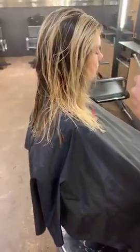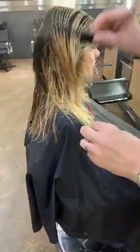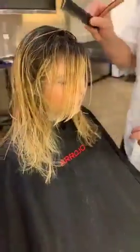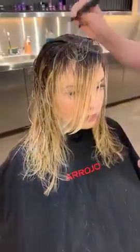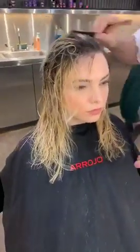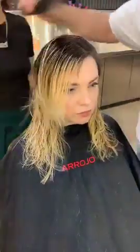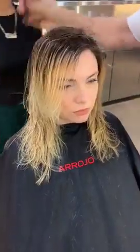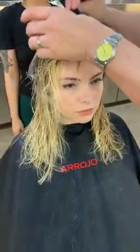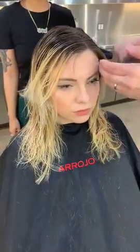Styling cream to give it a little bit of structure. So now what we'll do is a little bit of a long sweeping bang. We're going to take the section, slightly off center so we can get our section in. I'm just kind of knocking it off to the side. Come through here.